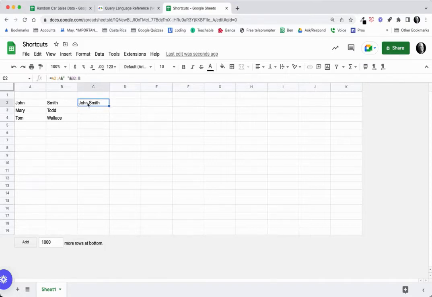So in this case, I've typed a formula. Really what I would do normally is just do A2 and B2, and I would hit enter.